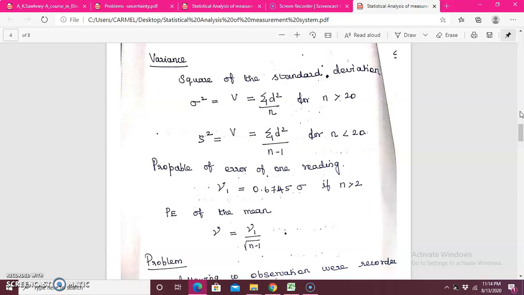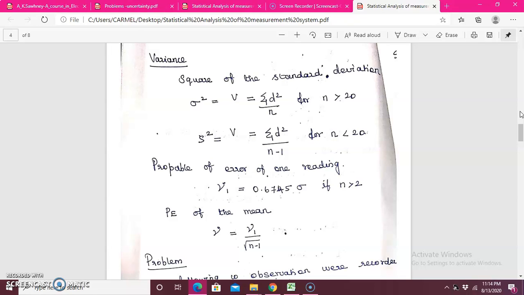So if you are taking at the midpoint, what will happen? You have a left set of reading and the right set of reading, right? From that plus or minus value, they used to go for the probable error. So according to our syllabus, you should know how we are going to calculate the statistical analysis. So you should know the formula. That is the reason I haven't gone through the probable error theory part.